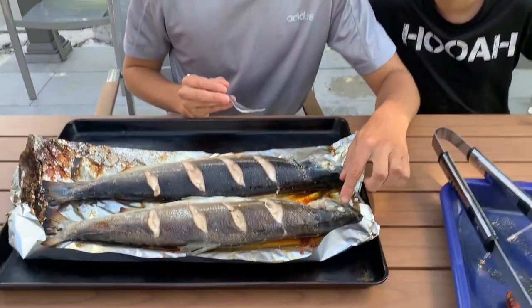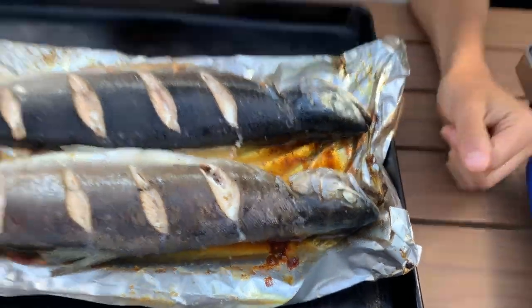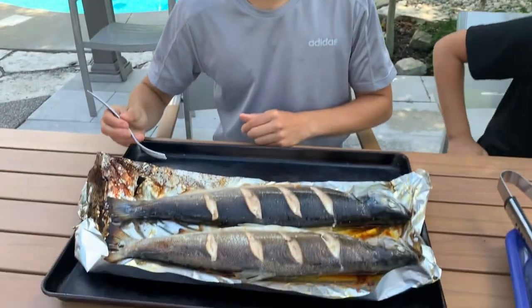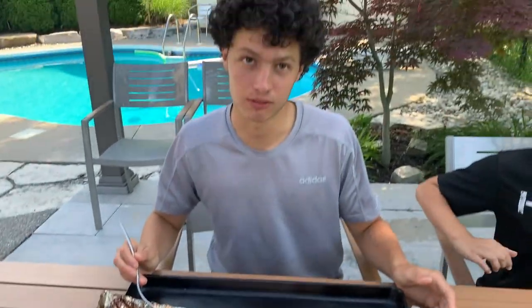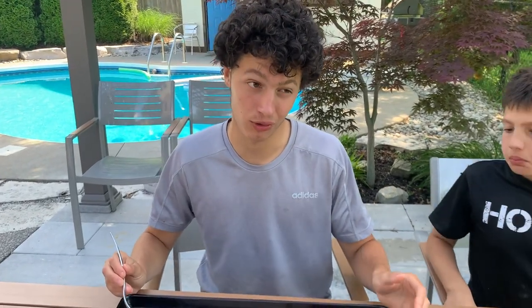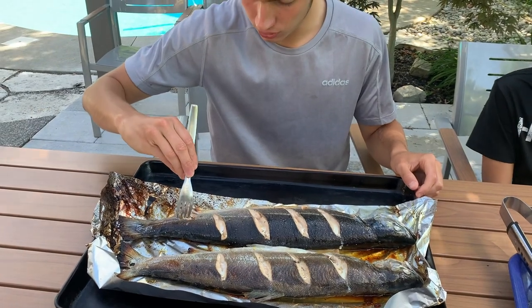As I mentioned before with the eyes turning white — if you take a close look, Joe — the eyes have turned white and the eyeball has kind of popped out a little bit. So that is how you know that they are finished. And I'm just going to dig right in. One thing to know though — it is helpful if you know the anatomy of a fish and where the bones are if you go to eat whole. That way you can kind of pick around where you know the bones are, so you're not pulling out handfuls of bones and possibly choking on them. That's just one helpful thing to know.